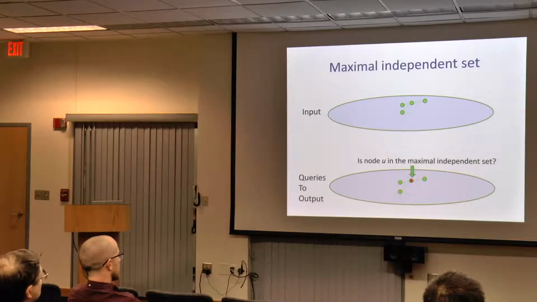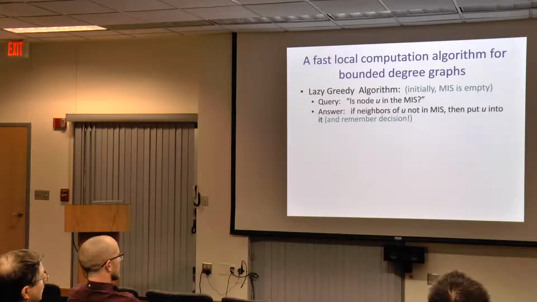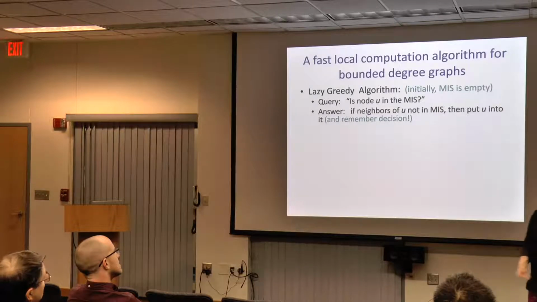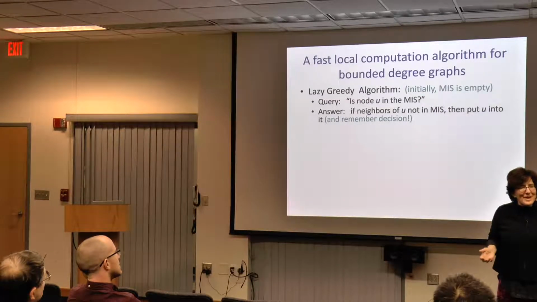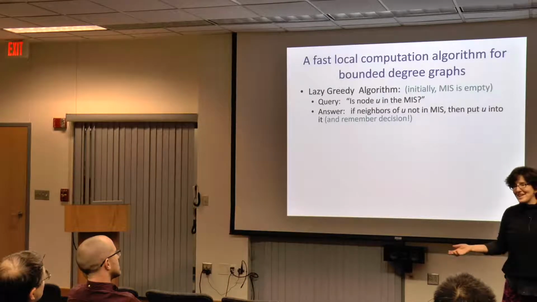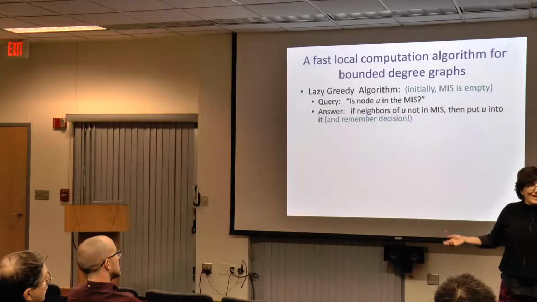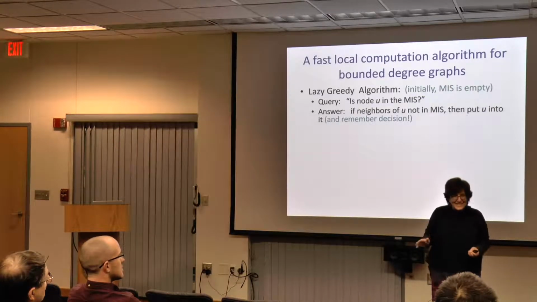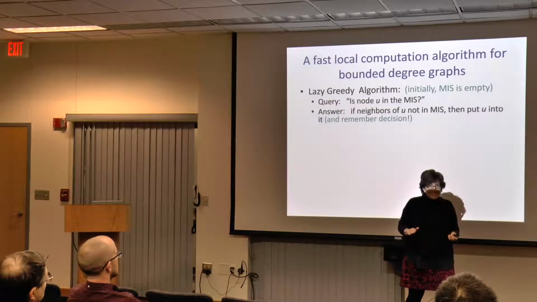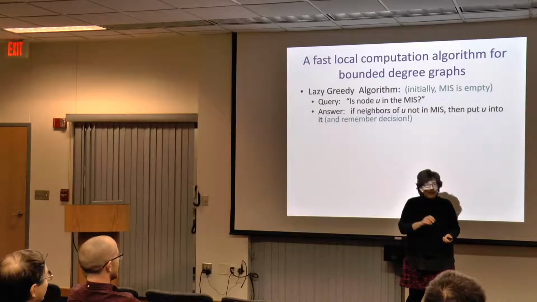Okay, so now I get to your question. So here's an algorithm that works. If on the first node that you asked me about, if you asked me, is U in the maximal independent set, I might as well say yes, because why not? You're using a definite article for the independent set, but you really mean a maximal independent set. Yes. You said yes earlier. I did. So this is great. Okay, good.